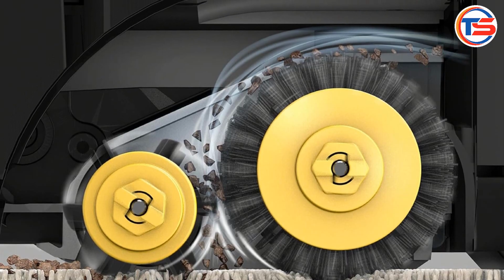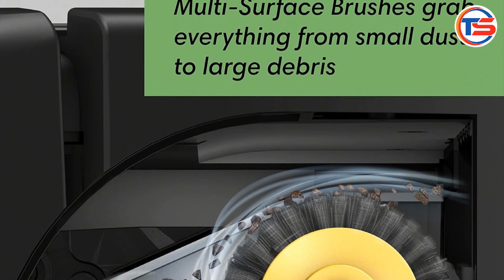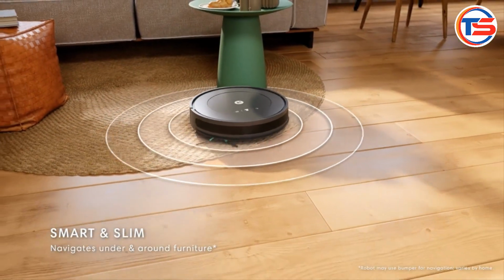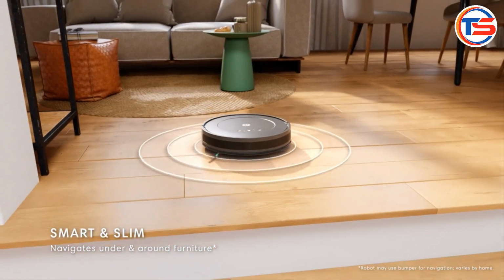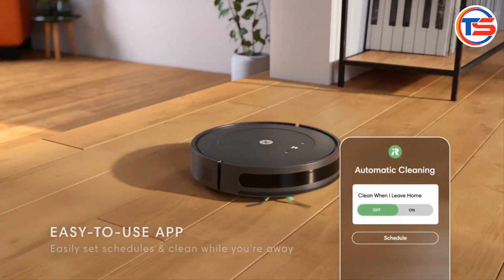Self-charging feature. Another great feature is its self-charging capability. When the battery runs low, the Roomba 694 automatically returns to its charging dock. This means you don't have to worry about manually docking it after every cleaning session.